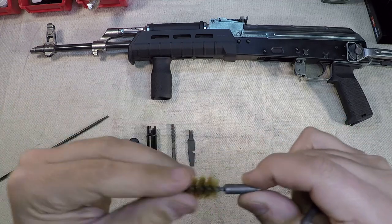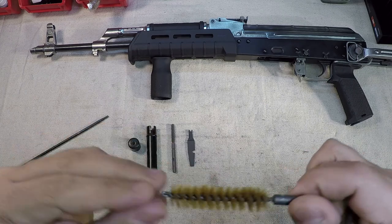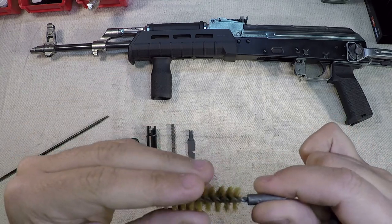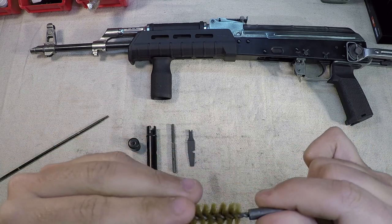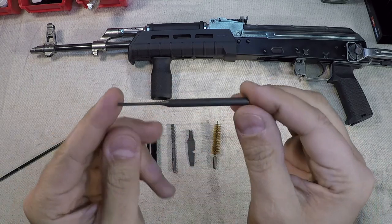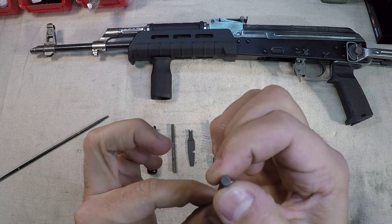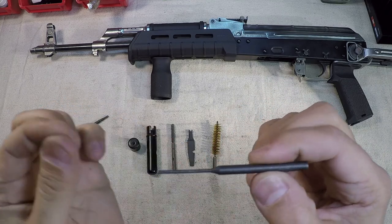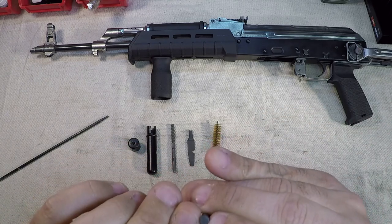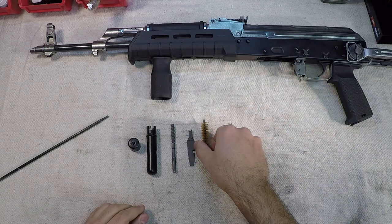And you have your nylon brush. Now, some of the older models may have a metal one, but most of them converted to nylon because it's resistant to rust and corrosion. The metal ones would tend to rust and ruin your entire kit. And then, of course, finally, you have a punch, a small-ended punch and a large-ended punch as well. Both of these are set this way for a specific reason. It's not just one length. The diameter here is exactly the same as the diameter of your pins to help you push them out.